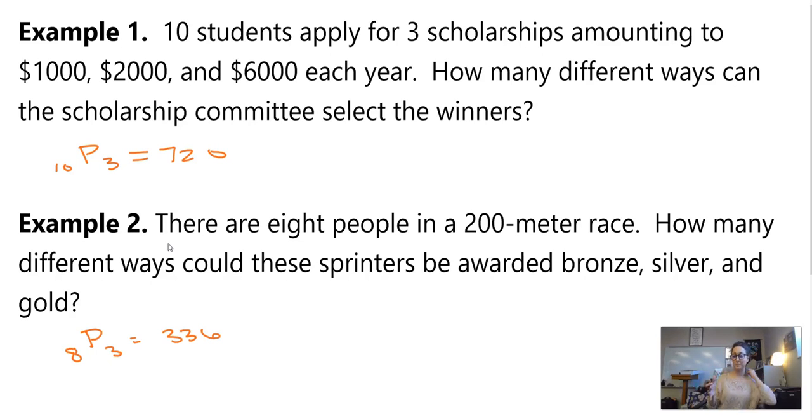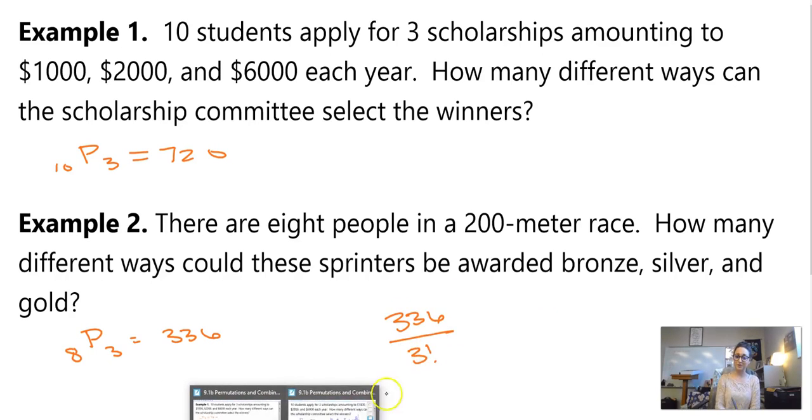We're just going to give three medals in total, okay? So what would happen is, how many different ways can I arrange 3 medals? 6 different ways, 3 factorial, right? So in other words, this is 6 times too many. So what I would need to do is take my 336 and divide by 6. In other words, divide by 3 factorial.